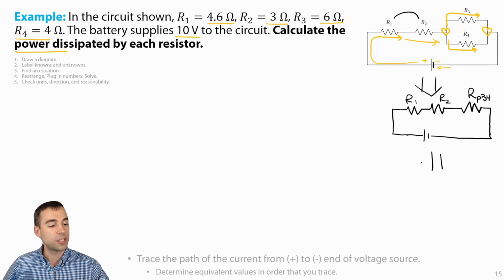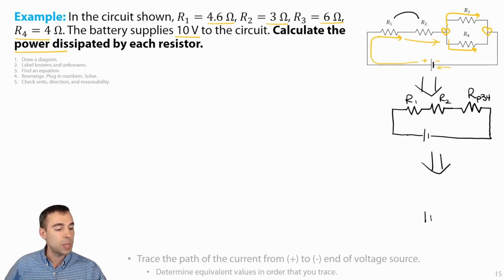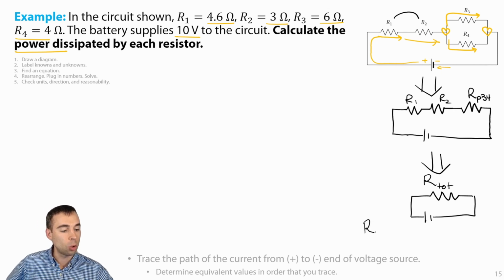But now we'll see that it will be much easier to analyze this circuit and draw it because we just have 3 resistors in series with each other, and we can connect those all and draw them as an equivalent resistor with a total resistance. And that total resistance will end up equaling the resistance of 1. Because it's in series with 2, we'll add that one, and then we'll need to add the resistance of the parallel connection of 3, 4.